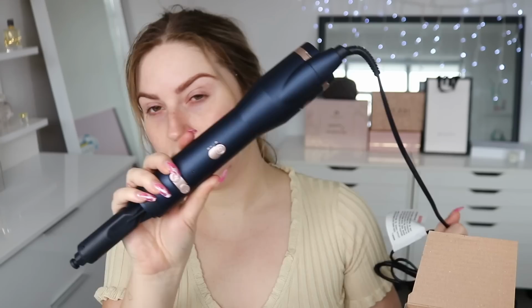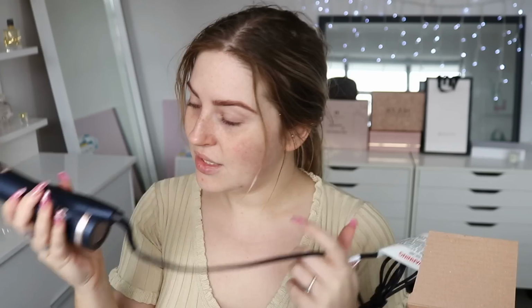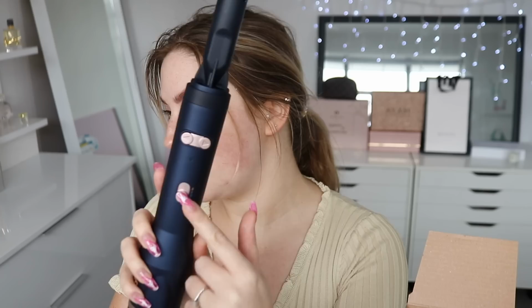So I've opened it. I haven't actually grabbed stuff out yet. So let's do that now. First off, we have the actual tool, the part that plugs in. It's quite large. So that's how big it is. It's almost as big as a hair curler or something. And then you stick the wand on the end here. It's got a little end like a traditional hair dryer, and it's got cooling and then one and two options here, and then I think this is the direction because it spins, so it's probably just choosing which direction you want the top part to spin.